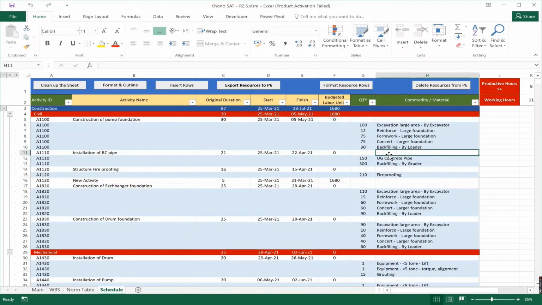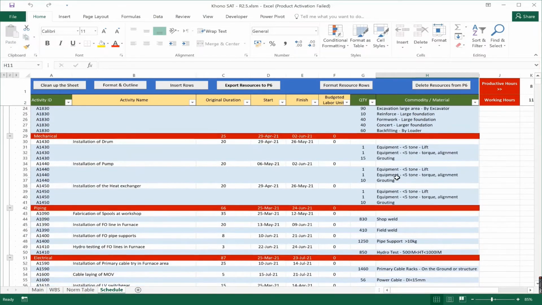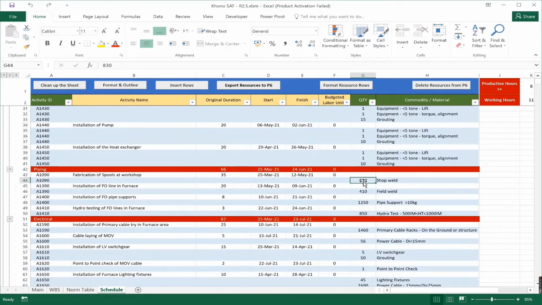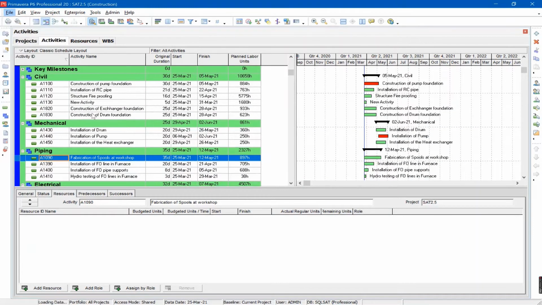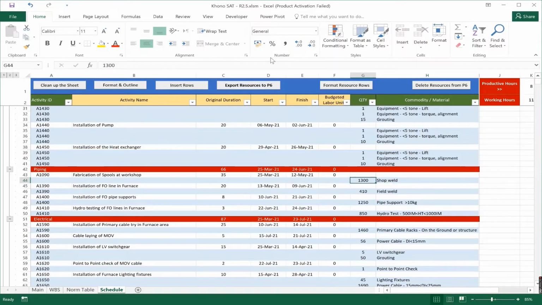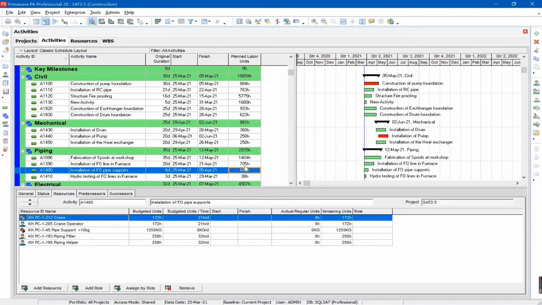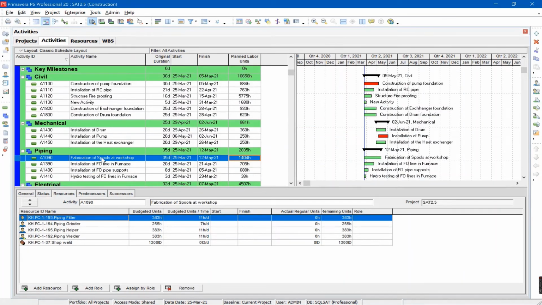If we realize that we have to update some or a few activities, we can do it easily. So let's say this is the activity that we have to reassign resources. I can just simply delete this activity ID and then update the quantity. In this scenario, I have to go and delete the resources from P6 and then refresh here. Now I have updated the quantities, and if I click, only this activity has been reassigned with the resources, the rest stays as they are.